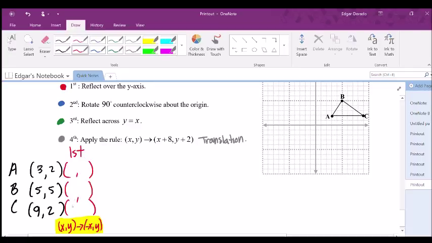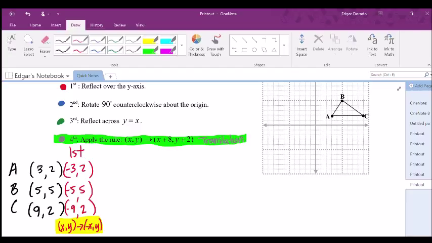All right, so let's go ahead and write our new coordinates. This is going to be negative 3 comma 2, negative 5 comma 5, and negative 9 comma 2. And just so we can keep everything on track, I'm going to go ahead and graph this in red. Again, the final one that we actually want is this last one. That's going to tell us our final position. But in the meantime, we can track where our triangle is by graphing it.